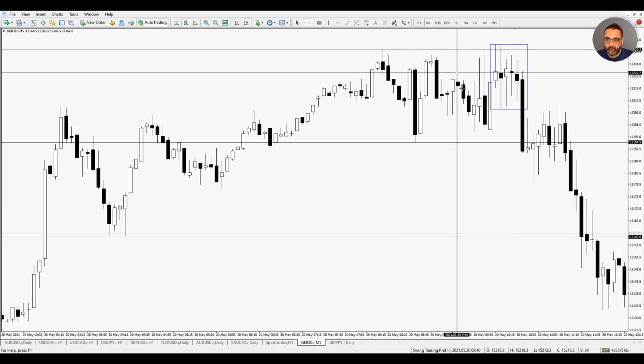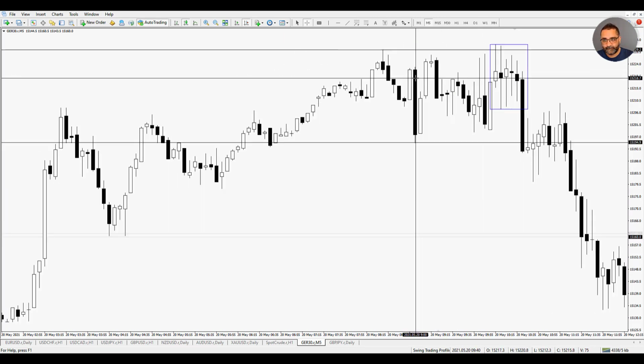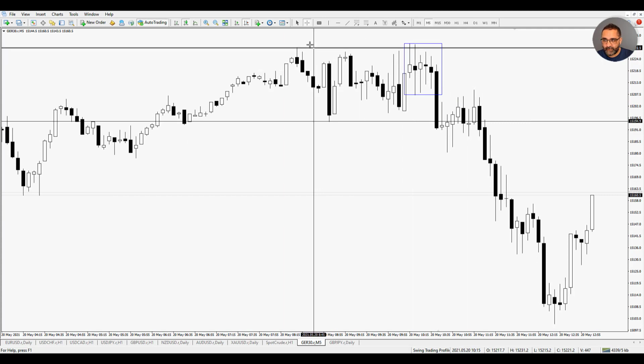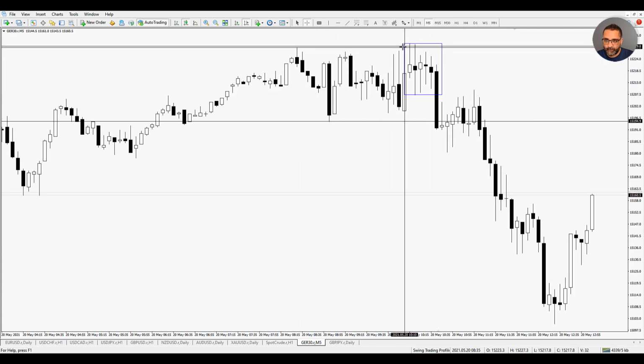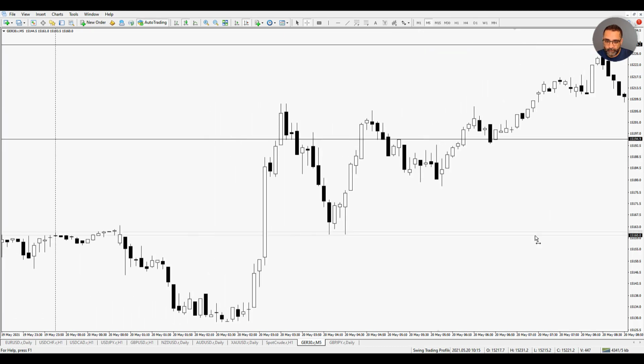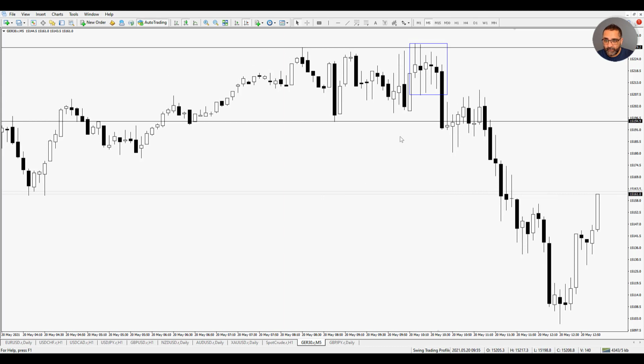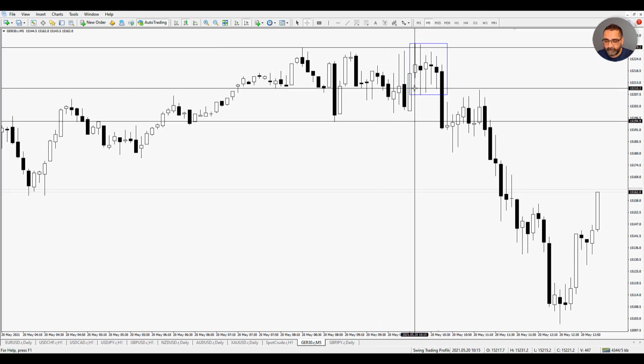Now, if this was a formation within a trend on the hourly chart, suppose there was a downtrend on the hourly chart and I saw this formation on the 5-minute, then I would take this fruit to catch this. But today what I did is that I scalped it there. So this is my process. I've actually put that process in the trading plan as well.